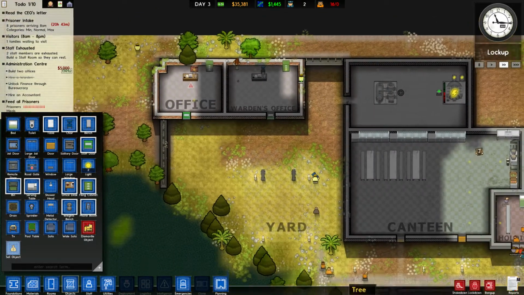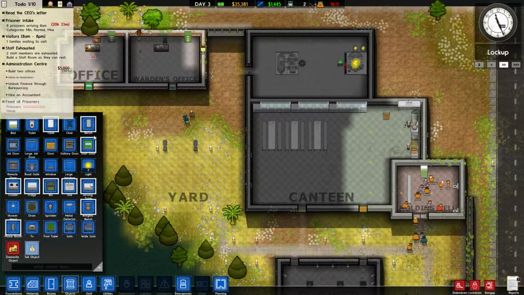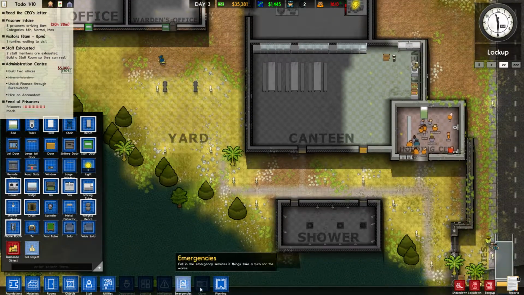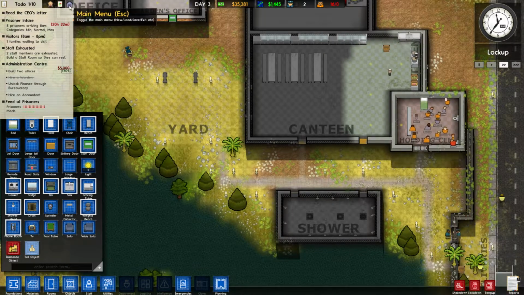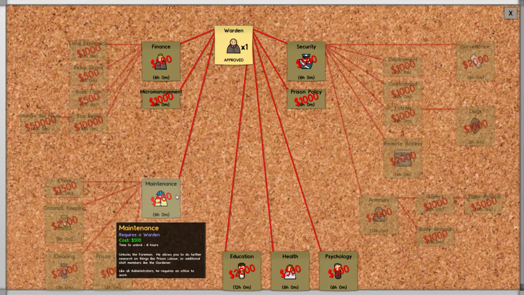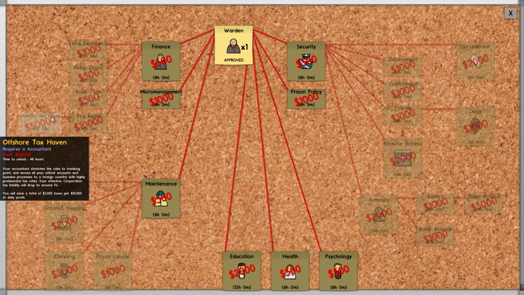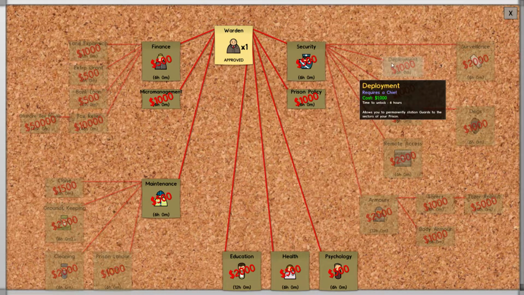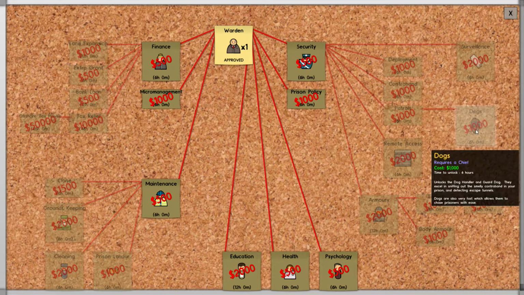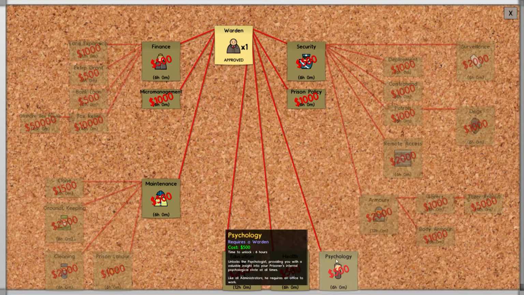Hire an accountant. Where is that tab? Main menu, prison grading, bureaucracy. Here we go, bureaucracy. All right, here's your research tab. This allows you to spend money to unlock new things. Each little tab here is like a main branch of research. So you have to unlock finance, and that allows you to unlock different things within the finance tree. Then you have to unlock security, which allows you to unlock deployment, surveillance cameras, dogs, patrols, stuff like that. Armory allows you to get new weapons and stuff like that.